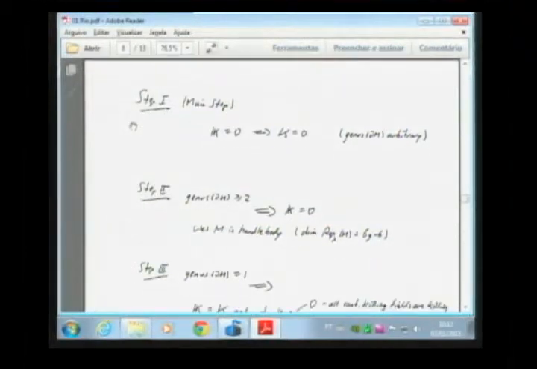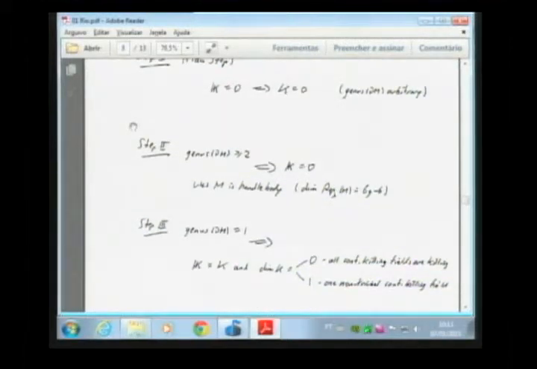And step 3, in the case of genus 1, you prove that the strong kernel is in fact always equal to the kernel. So in general, there's an inclusion here, but in the case of genus 1, these are in fact the same. And you have this dichotomy that the dimension of this space is either 0 or 1. If it's 0, then all conformal killing fields are killing. We know that conformal killing fields are in the kernel. If there's no kernel, there's no conformal killing fields. So in other words, all conformal killing fields are in fact killing vector fields. That corresponds to the Clifford-Torres case.